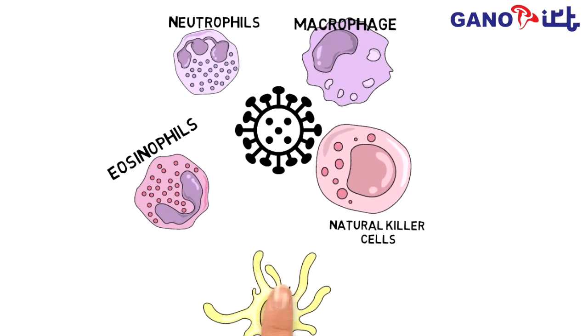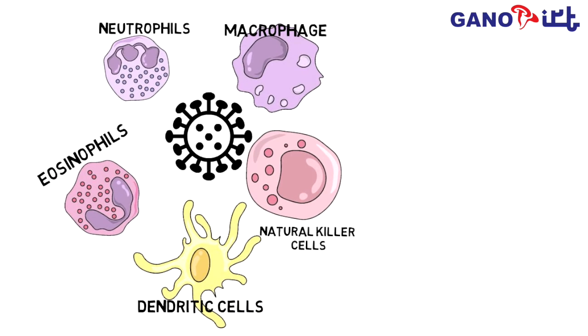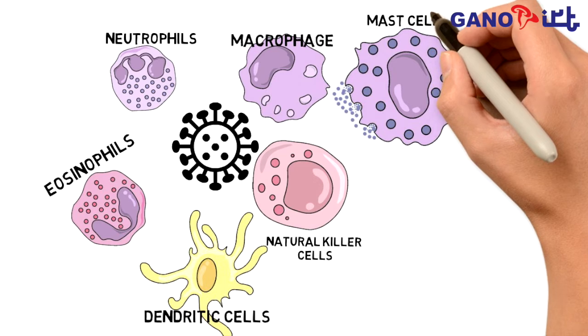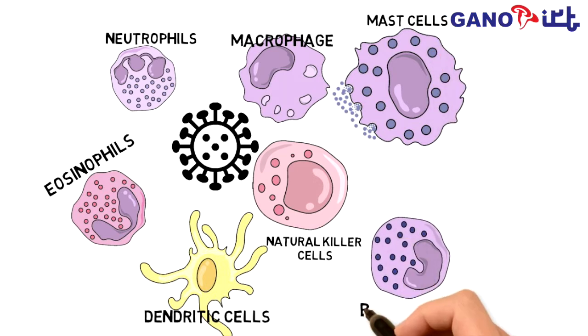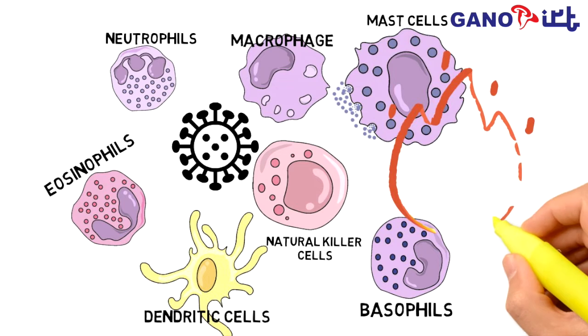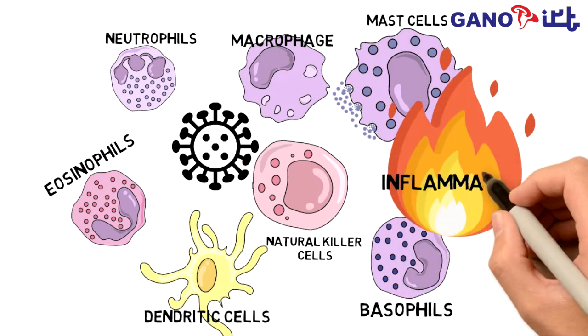Dendritic cells are activated by cytokines secreted by macrophages and receive processed antigen, becoming the antigen-presenting cells, which is required for the activation of adaptive immunity. Other immune cells, mast cells and basophils, will also trigger inflammatory responses. In innate immunity, inflammatory responses play an important role in fighting invading pathogens, especially new and unknown pathogens.